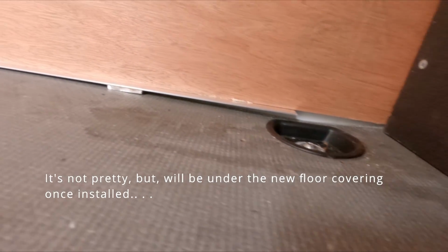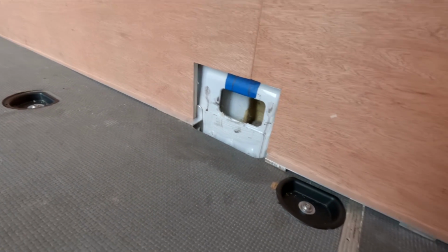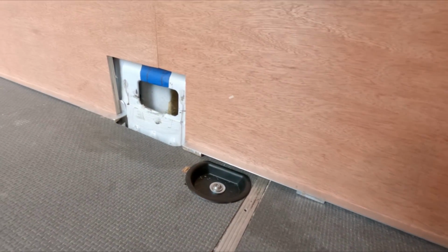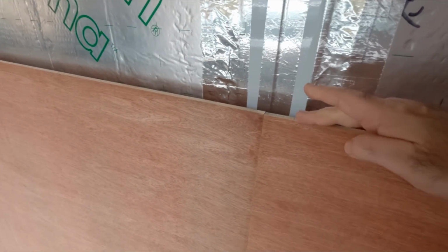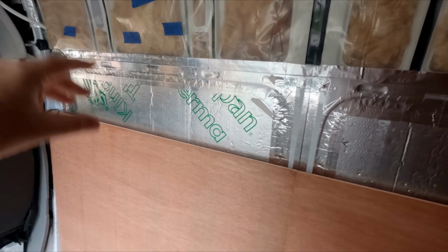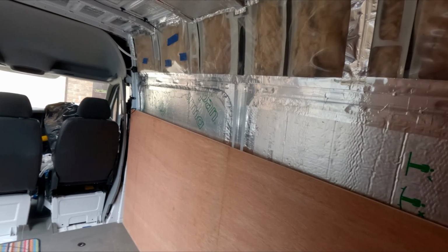This is all going to be behind stuff. So what I've done, I've got some aluminium right angles that the boards are sitting on, and I've put some wedges underneath. I am going to put a flooring over the top of this. So the whole purpose of that wedge, and to get it to level, is so I have that. To get it nice and level, I'm about half a mil off, but that's pretty close. So when I actually start building all the top part here, it's all going to be nice and straight, because otherwise, you know what they say, if you don't get the foundation right, you're just going to have a problem a bit further down the road.